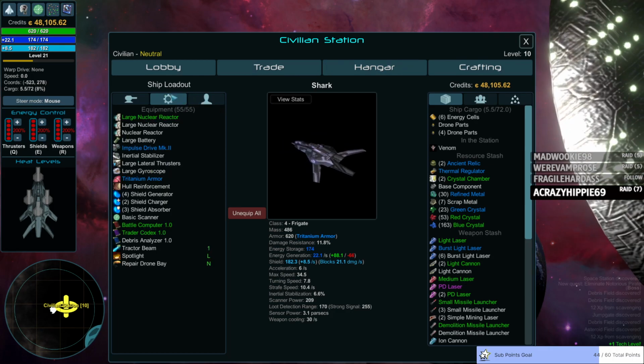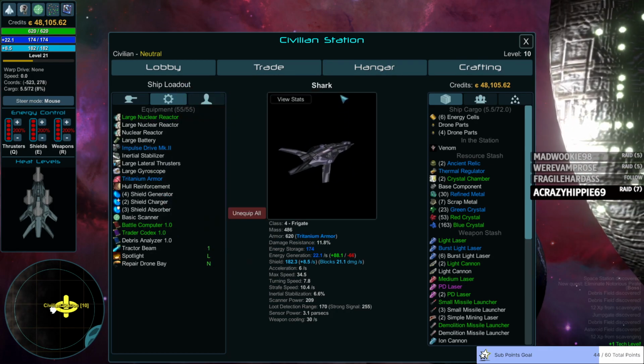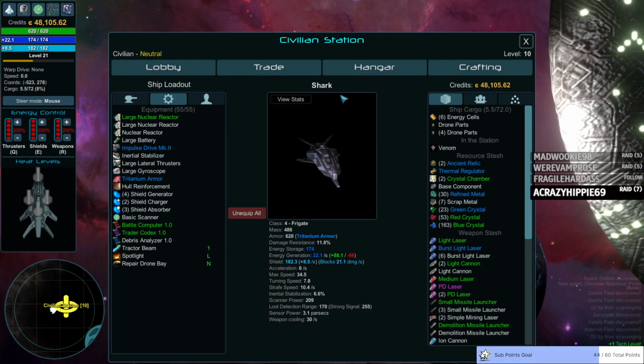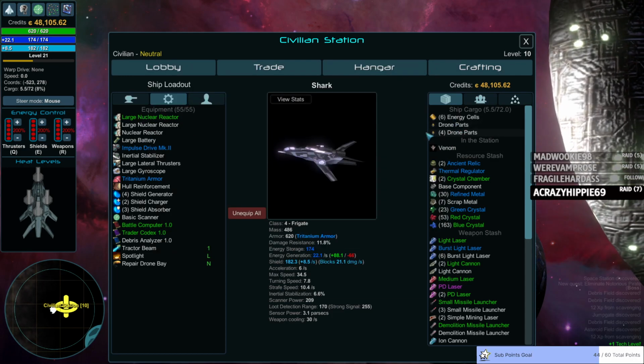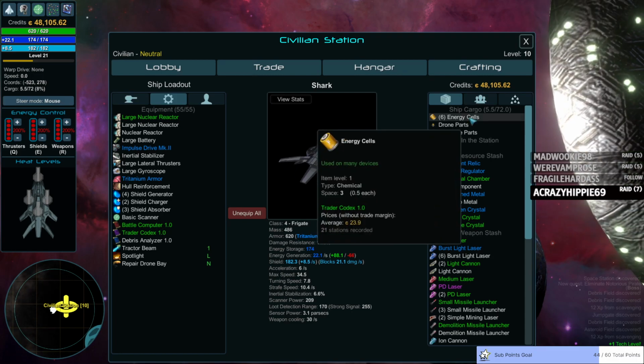It's still lacking some stuff like a warp drive, because there's none for sale in this system. So, we have issues there. Like I said, it needs work. It needs more energy cells. That's for warping, though. You don't need energy cells for going through the gate, right?